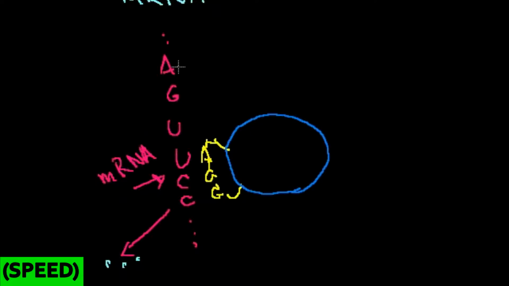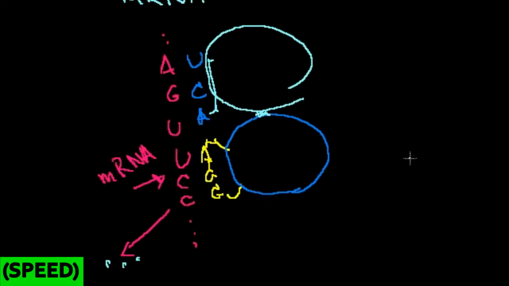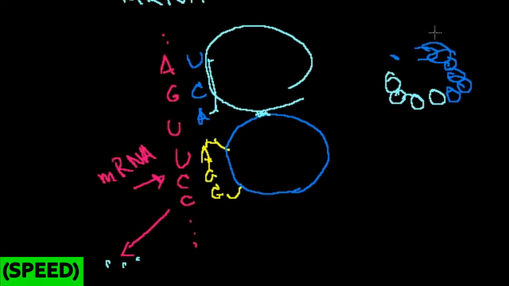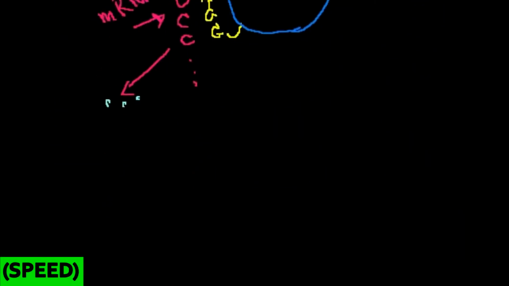And then you have some other piece of tRNA. Let's say it's a uracil, cytosine, adenine. And attached to that, it has a different amino acid. This occurs in the ribosome, and then the amino acids attach to each other, and then they form this long chain of amino acids, which is a protein. So just to summarize, the proteins form these weird and complicated shapes. So just to kind of make sure you understand all.